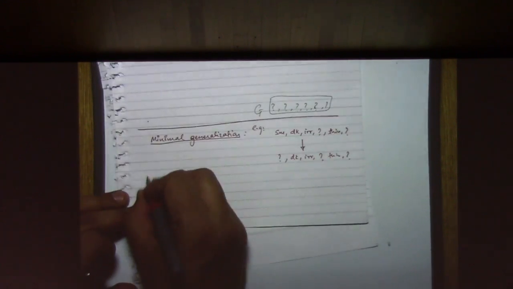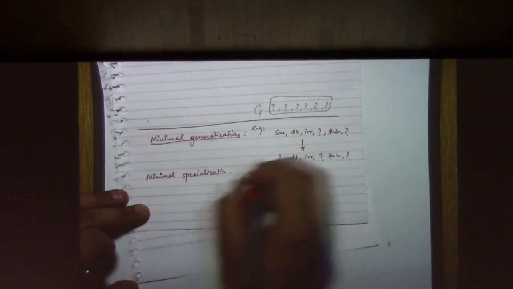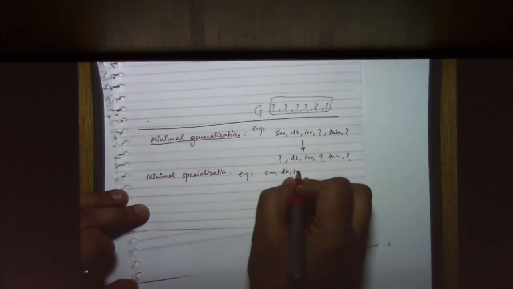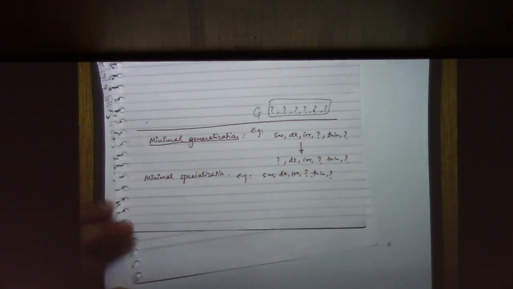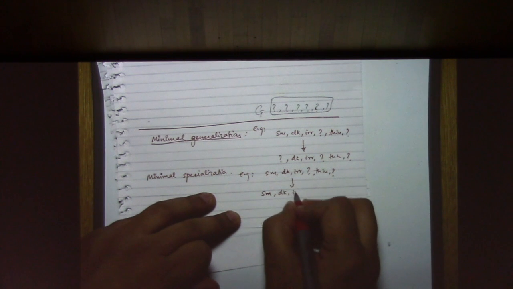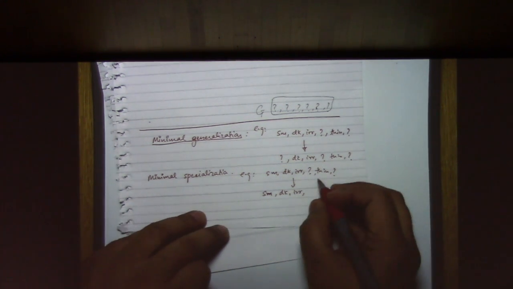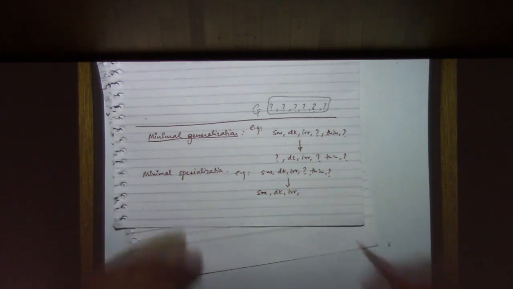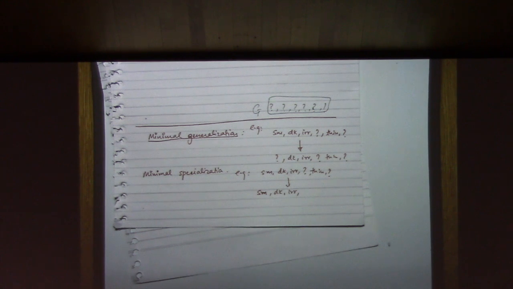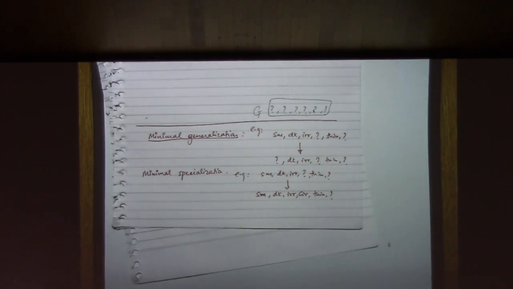So that's the idea. The same thing with minimal specialization. Let's say you had this one again: small, dark, irregular, question mark, thin, question mark. You cannot specialize these ones anymore because these are as specialized as you can go, but you certainly can specialize the question mark. So you can replace this with whatever this was. What are the other attributes? Smooth, but that's irregular. Circular, right? Yeah, so you can make it circular, and thin and question mark. Okay, and you can also specialize this one instead of this one, but it has to be only one at a time, because that's minimal generalization, minimal specialization.